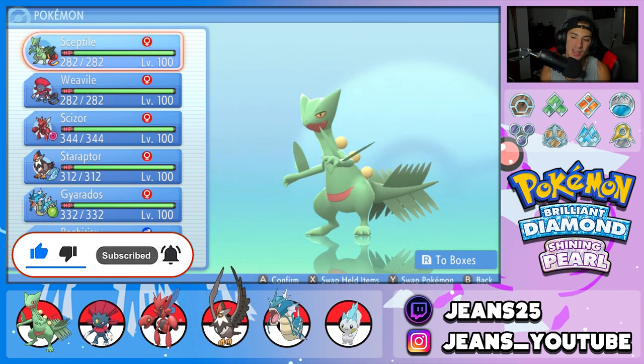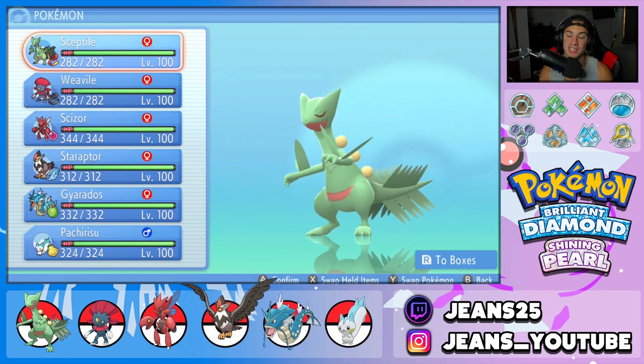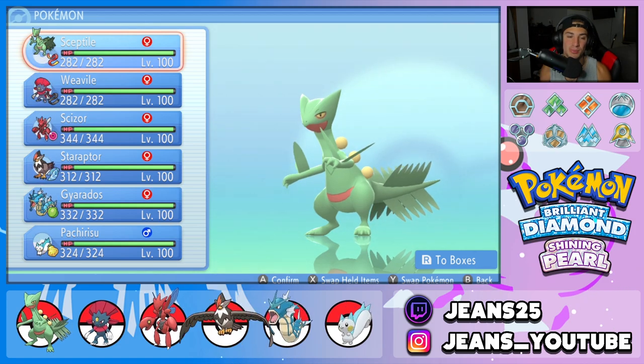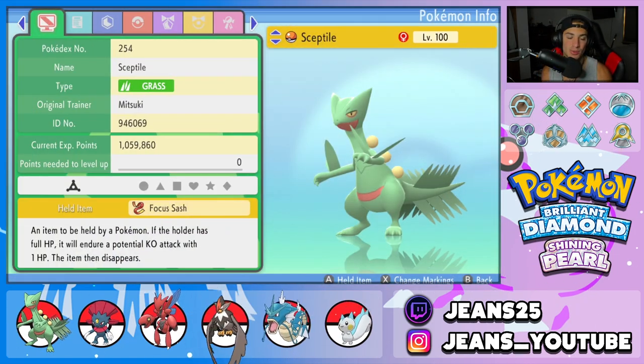But like I said, today we are using Sceptile, and I have loved this starter probably the most ever since it's been released in Gen 3. I just love its design. I just love it all around. It is just a super cool Pokemon, and I cannot wait to use them in the BDSP ladder. But let's get started here with today's team preview.